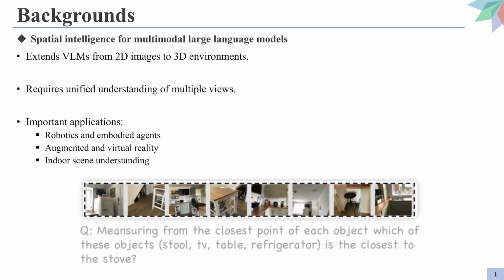Traditional vision language models usually receive one or more two-dimensional images and answer questions about their visual content. However, real-world agents, such as robots and embodied AI systems, must understand their surroundings as a consistent three-dimensional space. A 3D vision language model must combine observations from multiple camera views and understand object locations, distances, directions, and spatial relationships. Therefore, the goal of this field is to enable a language model to reason about an entire physical environment rather than interpreting each image independently.